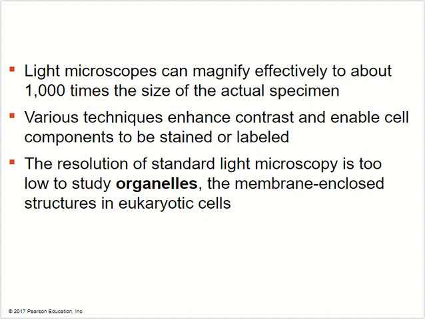Various techniques enhance contrast and enable cell components to be stained or labeled, essentially adding a different fluid to your specimen to help certain parts of a cell or certain components become distinguished, whether the nucleus, by adding a contrast that attaches to DNA, or certain organelles, by adding a contrast that attaches to proteins. The resolution of standard light microscopy is too low to study organelles, though. Therefore, membranes and closed structures in eukaryotic cells need something more powerful.